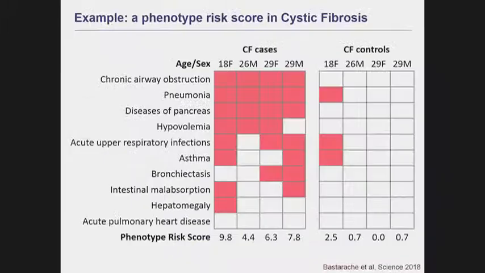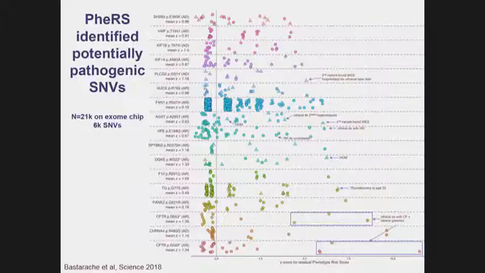and then repeat this across Mendelian diseases. So if you take an example of cystic fibrosis, you can see that individuals with more features, the CF cases, have higher scores than those CF controls with less features. And the features have weights based on their relative importance or rarity in the EHR. By doing so, you can think of a phenotype of Mendelian disease as a more continuous trait.